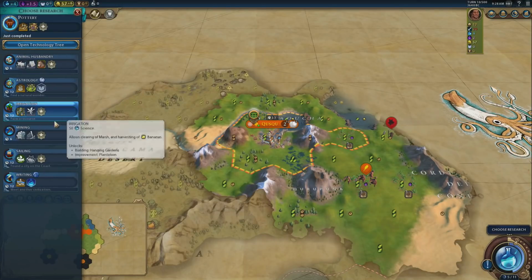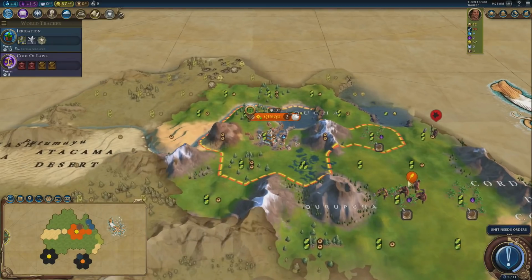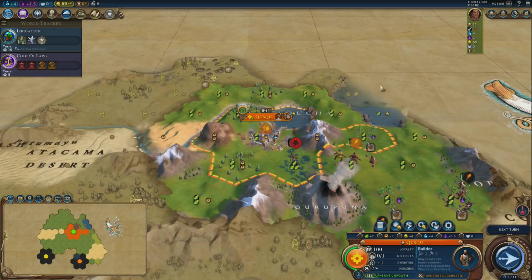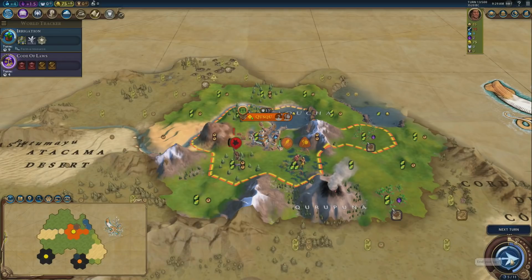Pottery's done. All right, let's immediately try and go for irrigation. I want to see if I can build the Hanging Gardens because that is an amazing city. Oh, wow. 2 barbarians appear at once. No. I'm going to go straight in for a second builder. I think timing a good old wood chop in order to try and rush the Hanging Gardens might work quite well for me, actually. That's what we're going to try.